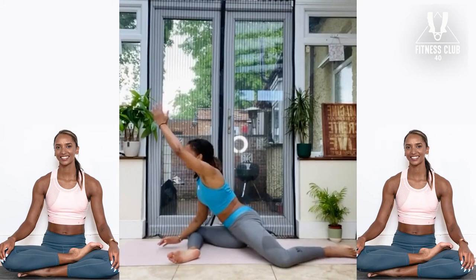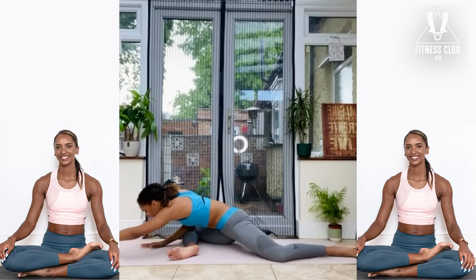Fold forwards — make sure you take the right hand up first so that you're almost squaring the body. If you can, maybe take both hands out in front of you and just start to forward fold into this. On my left side this is absolutely brutal — my left piriformis is so much tighter than the right side. We're going to stay here for maybe two to three breaths, because it does take the body a while to kind of release itself into this one. Big belly breath in, don't lose rhythm of that breath, and then slowly exhale. One more breath, and then slowly exhale.